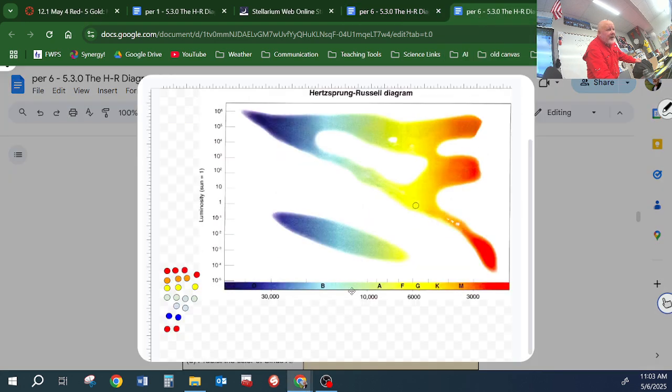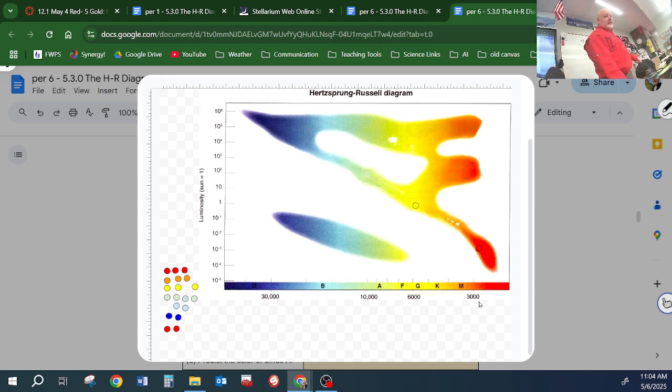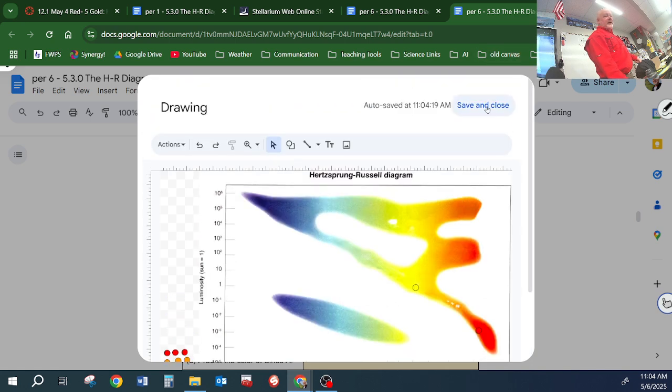I'm going to go back to my graph. All right. I'm going to grab one of these little red dots because if it's 2,800, it's going to be right here. So I'm going to grab that red dot and drag it over to about right here. And we said 10 to the negative 3. It's about right here. You should be able to drag it to right there, which means that's where the Barnard star should be. It's a small, not very bright star. All right. At this point, we should be able to hit.